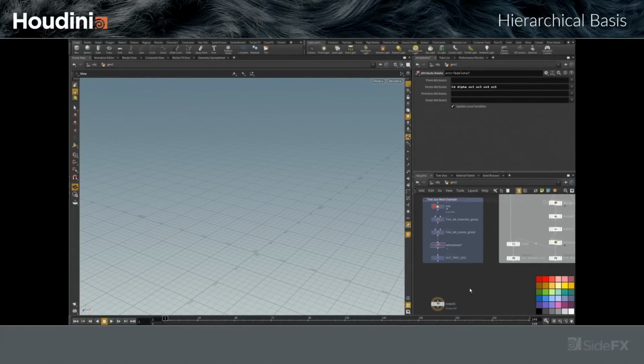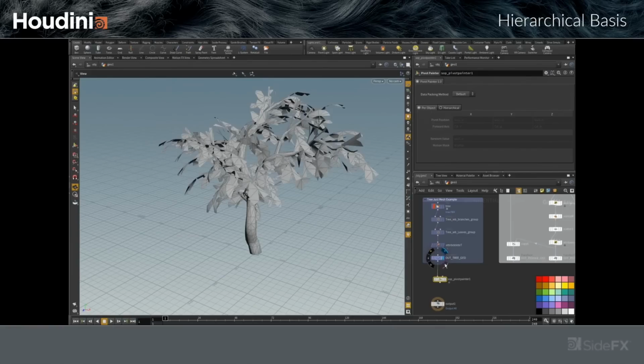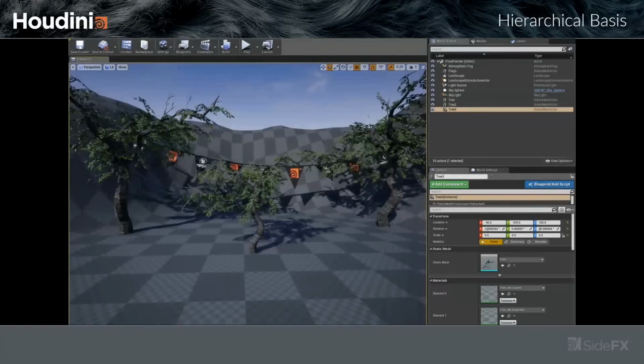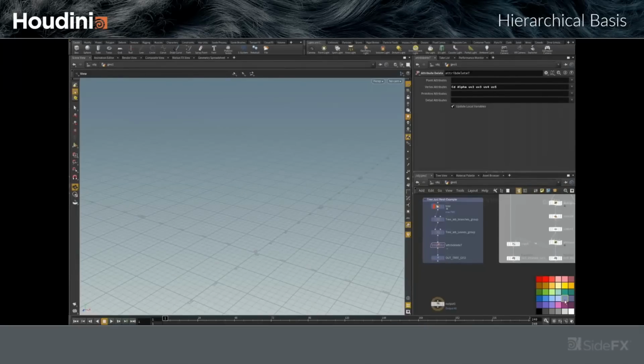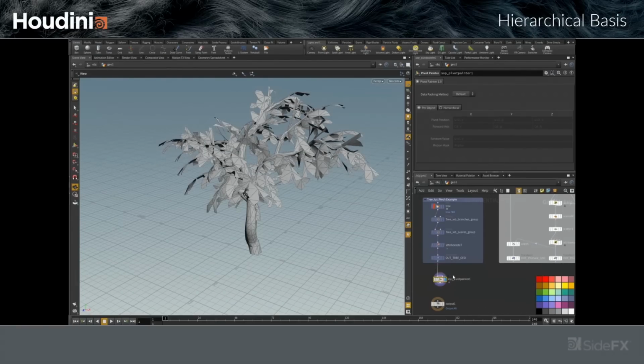So as long as you can tell the tool in Houdini which pieces of the mesh are branches and which ones are leaves, Houdini will automatically figure out where the pivot for each of them needs to be. Then all you do is, once again, export it out as an FBX, apply the shader in engine, and voila, you now have a beautiful tree being animated using just shaders. So this is a very powerful solution rather than animating a tree by using the traditional method like skeleton. Because it's shader, you can have many, many more trees without having a lot of impact on performance.